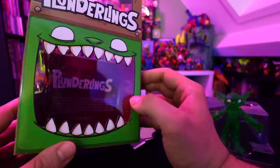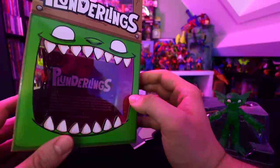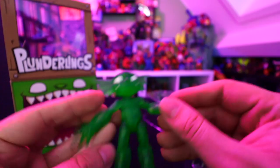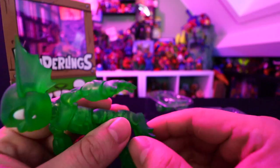Loosening the joints after unboxing, you need to apply some heat with a hairdryer, and they hope that it will bring lots of joy playing with this thing. Find out all the other information on www.plunderlings.com. So here's the first look at Drench Swamp — it comes with hands that you can't really put anything into. The regular head is on him. Let's see what kind of movement we can make this little guy do.